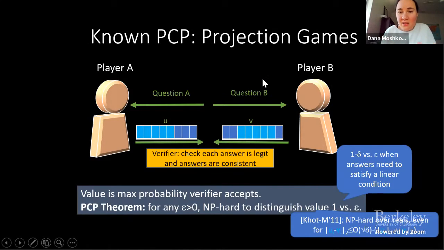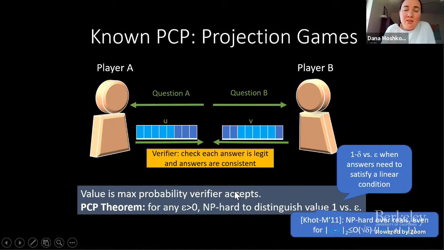So here's the shortcut that we allow ourselves in this work. So in this projection game setup, oh, and I should say also we can make sure that the intersection can be very, very large. Maybe you'll pay here in the gap for this large intersection, but the intersection will be very large, and we'll still have an NP hardness result.